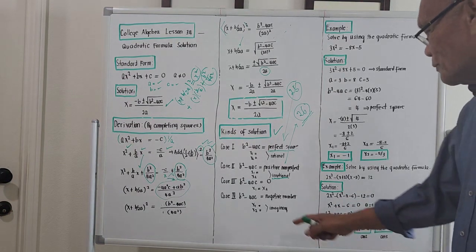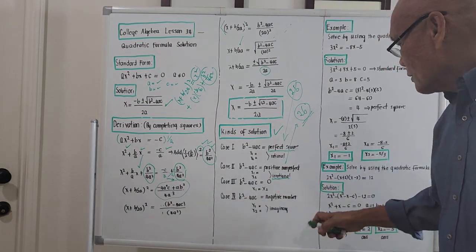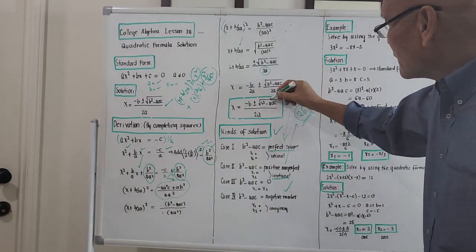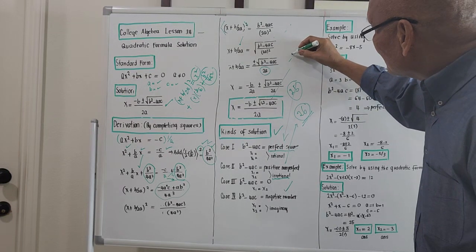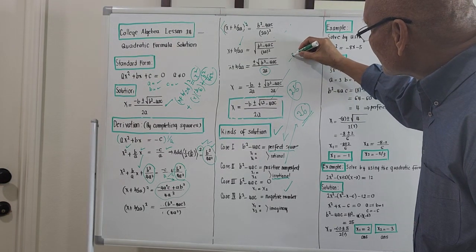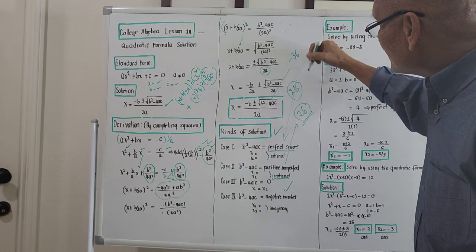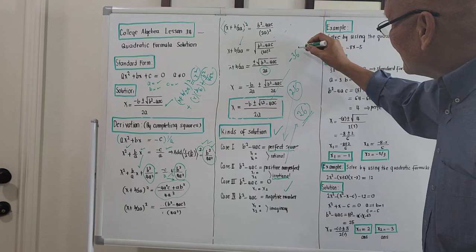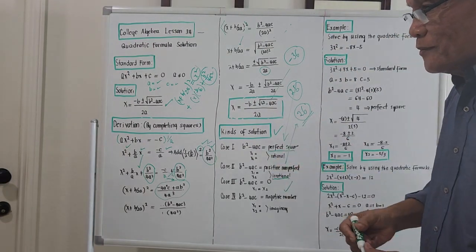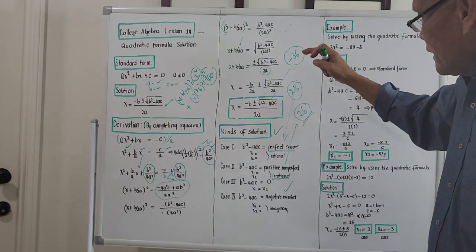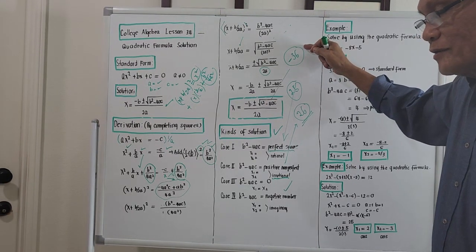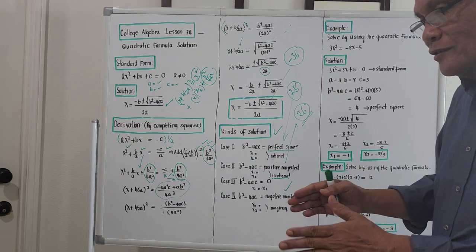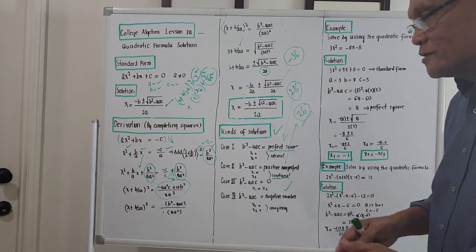Case number 4. This is the worst case scenario. If the value of b squared minus 4ac is equal to a negative number, meaning if the value inside is negative, for example, negative 36. It is a number, but it is preceded by a negative sign. So we've got a problem. If it comes out like this, the roots will be complex roots. There will be a real part and the so-called imaginary part.